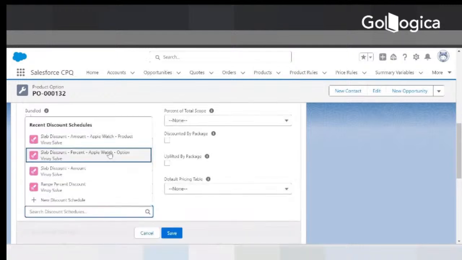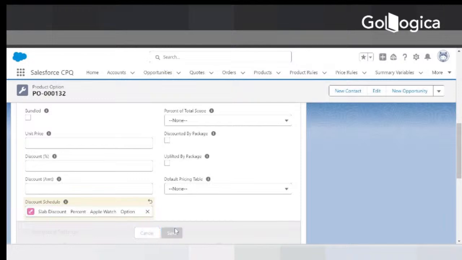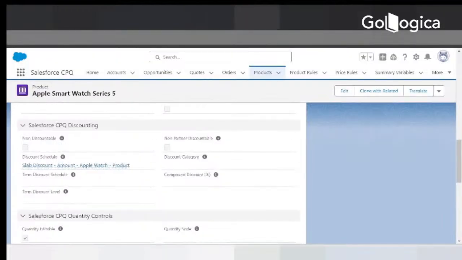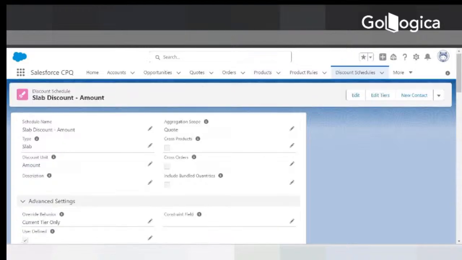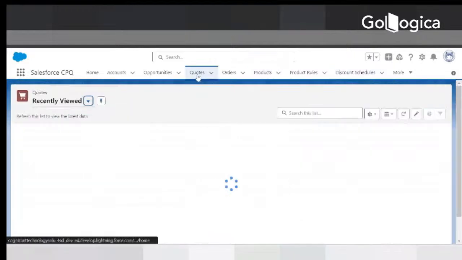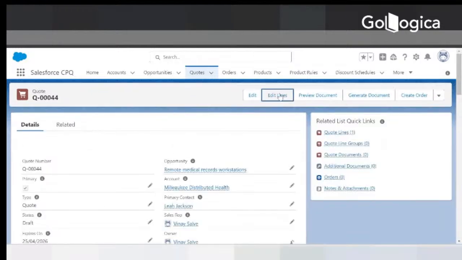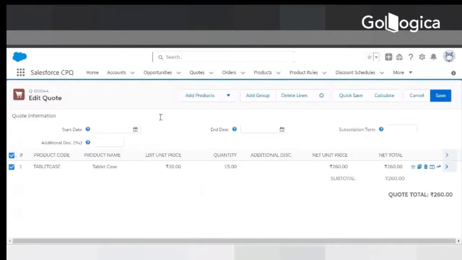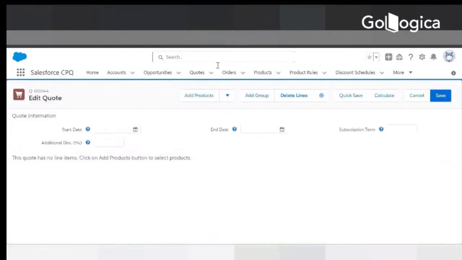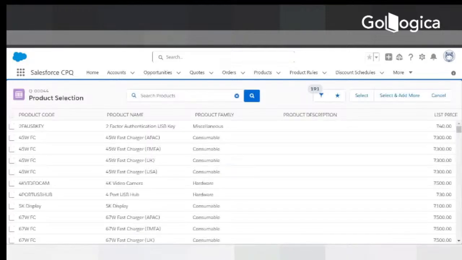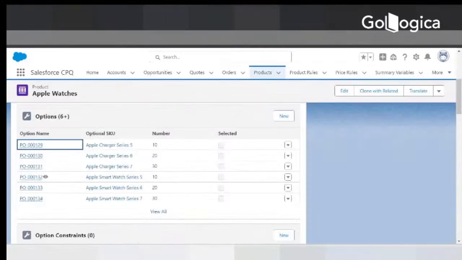So on my option, I'll provide a different discount. I'll choose this one. Now what will happen if I go on to a particular code, click on edit lines, go on to a code, and add the product. So I'll look for this product.